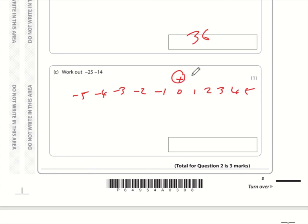But we know that if we're adding, we're going in this direction, and if we're subtracting, we are going in this direction. So we're starting at minus 25, and if we're subtracting, we are going further down to the left, so the number is going to be more negative. As you can see, the confusing thing with negative numbers is it looks like they're getting bigger when they're getting smaller. Minus 5 is less than minus 3, but that's confusing to us maybe because we see 5 as bigger than 3. So minus 25 is going to be made even smaller, so more negative.